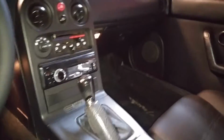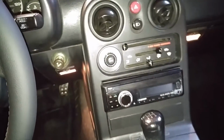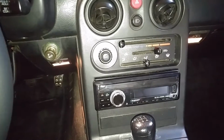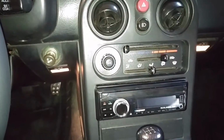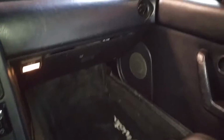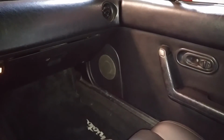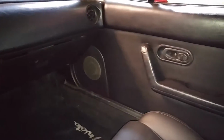Let's see. So got the new radio and the new HVAC panel there. That was all messed up, all corroded and stuff. Also, it's got brand new speakers, the Kickers, 6¾-inch DS series. They sound pretty damn good.